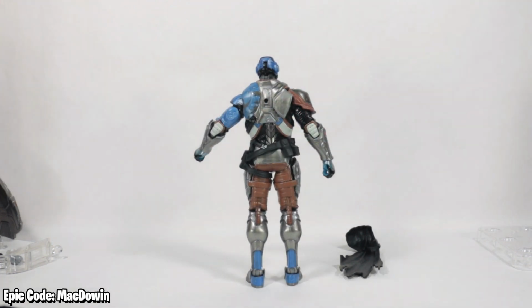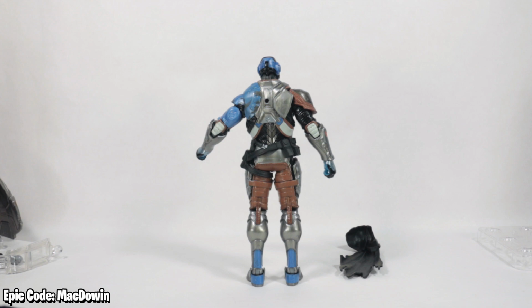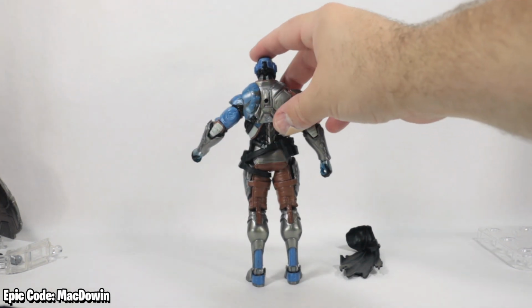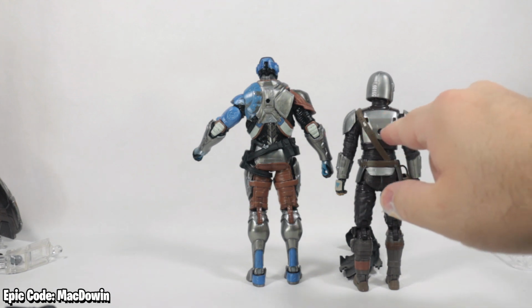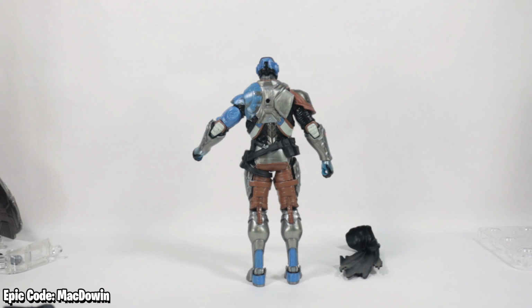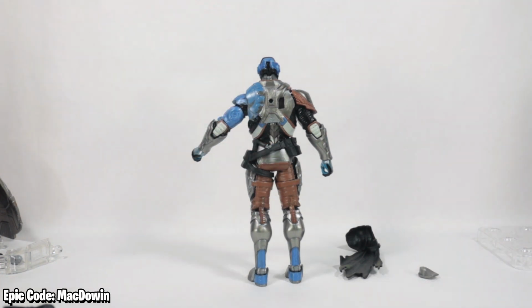If you don't want the cloak or the cape over his right shoulder, you can put this in, and it fills in the armor. It's armor putty. I don't know if it's necessary, because we've got characters or figures like the Mandalorian here, who's got little squares and circles all over his back for jetpacks and capes and so forth. So I guess this one decided, let's go ahead and hide that spot. I'm going to unhide it.